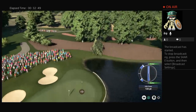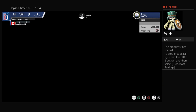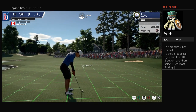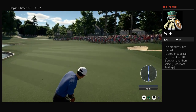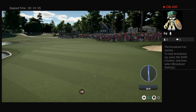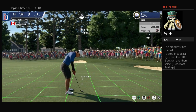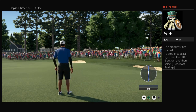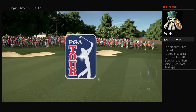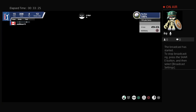Going with a pitching wedge here. Could have put a bit too much club on this one. Well, that could have been worse. That'll play. And this putt's for birdie. And they're about 3 feet away here. And that putt will go for par. And he's still in first place after that hole. And now setting up for the next par four hole.